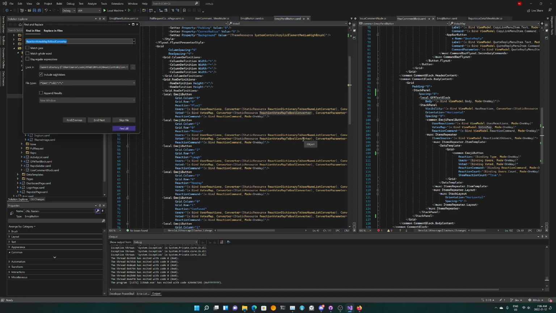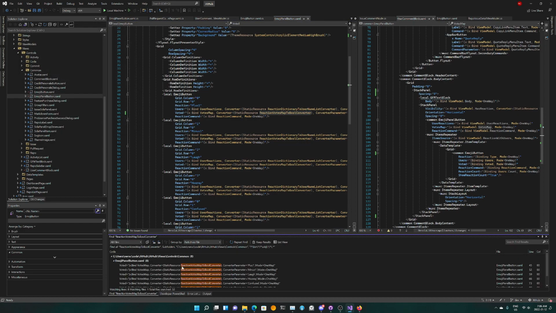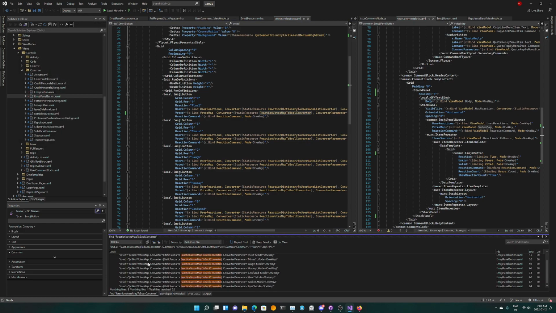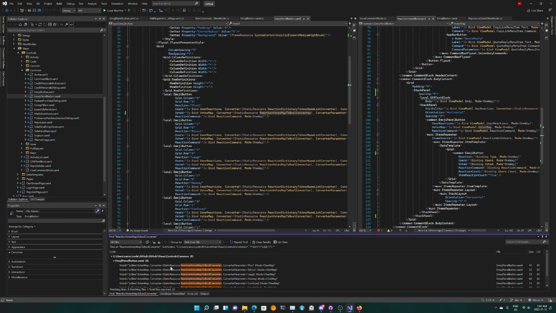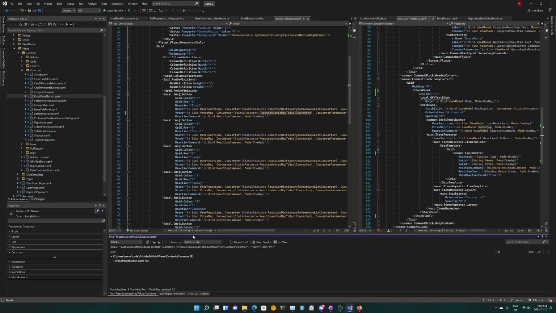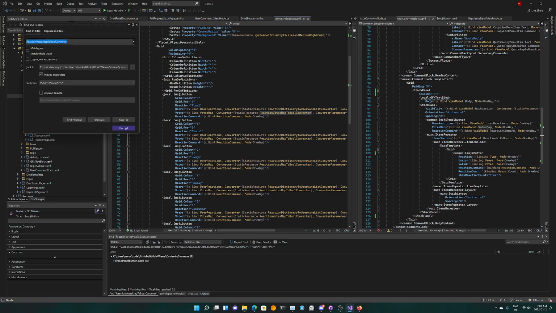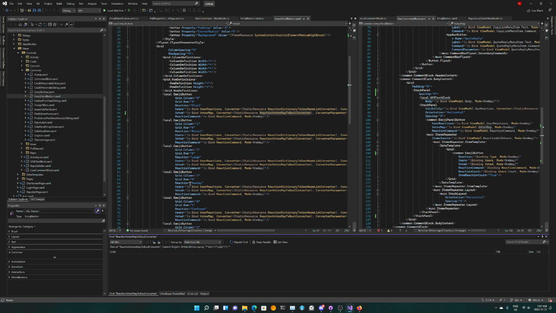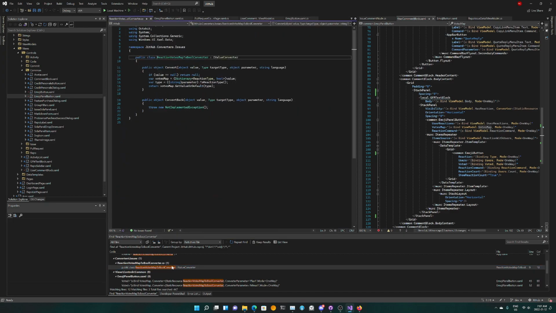So what I'm gonna do is just to quickly change this converter that I'm using, so that... is that all there is? That shouldn't be the case. Oh, I'm searching it only in this folder, right? So it should be at least the current project. Okay, find all. And yep, there we go.